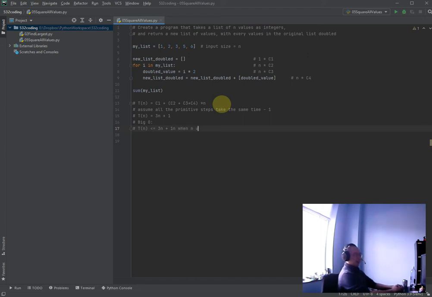When n value is greater than 1, how about that? If n value is 0.5, then you will find Tn is actually greater than this one. But if n is greater than 1, then this version will be greater than this version, guaranteed. So I'm going to put in a constraint, say n value is greater than 1. Or if you want to be safe, you can say n value greater than 10, and you are also right. So you don't have to be that accurate.